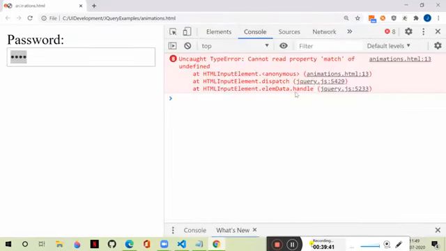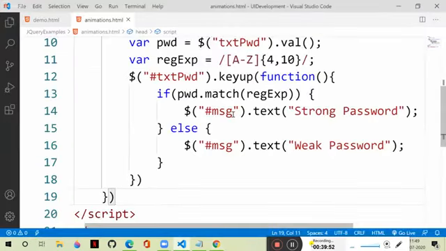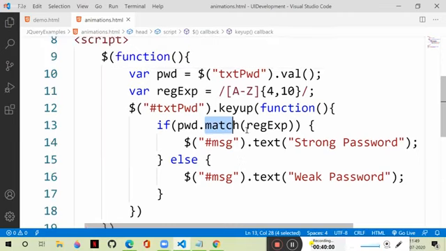One problem here is: cannot read the property of match. It is unable to read the property of match, because match is a function which is not available for the string.